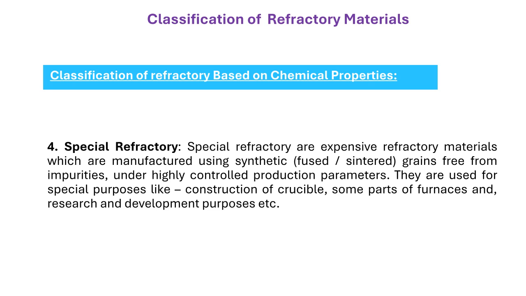Research and development environments where purity and performance are essential. Examples include ultra-pure zirconia, ultra-high purity alumina, and other specialized compounds tailored for specific industrial or research needs. Yes, they are expensive, but when nothing else will work, special refractories are irreplaceable. They provide the reliability and performance required in the most extreme conditions.